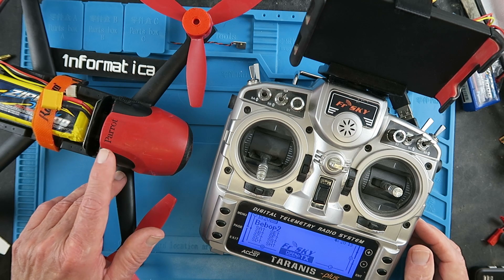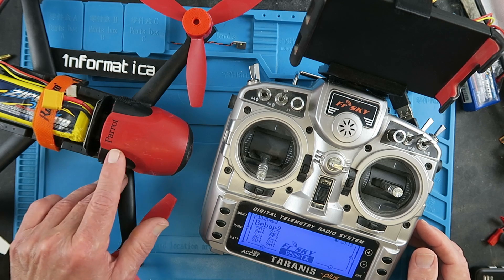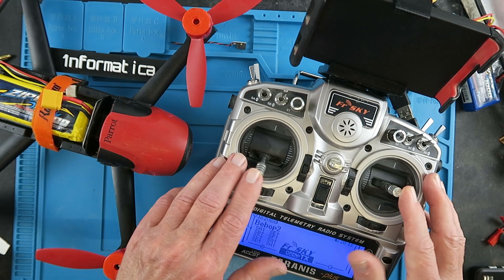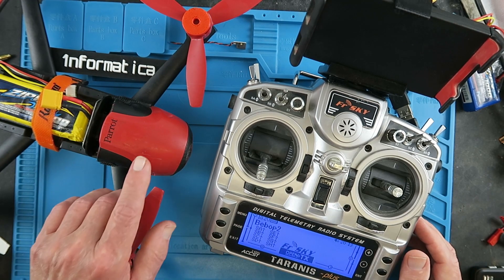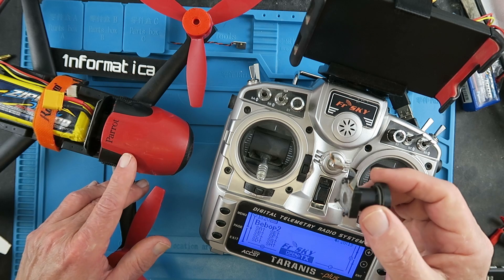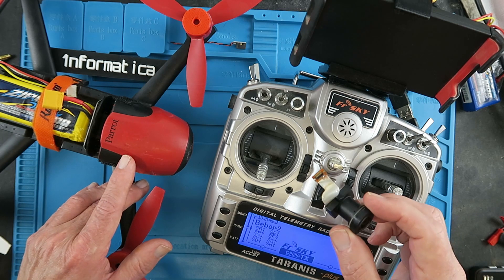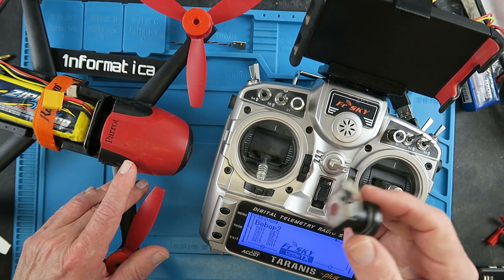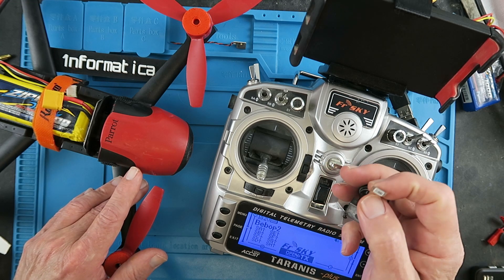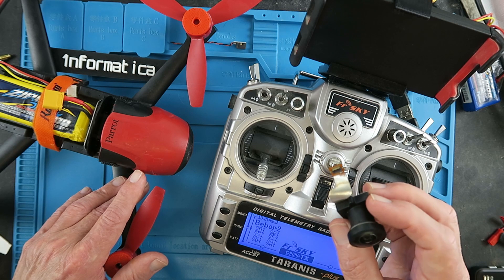One is a personal issue with the smartphone control - I just really couldn't get on with it. I also have a Hubsan drone which I modified for Wi-Fi, but I don't really like it. I prefer the traditional sticks. The second issue is that the camera is not working. This is the camera module from the drone. I don't know whether it's the camera itself or the motherboard that is faulty. If I was a betting man I'd put my money on the camera module. I think the flex cables are quite a weak link in this design, but I'm not prepared to spring 150 euros to find out.